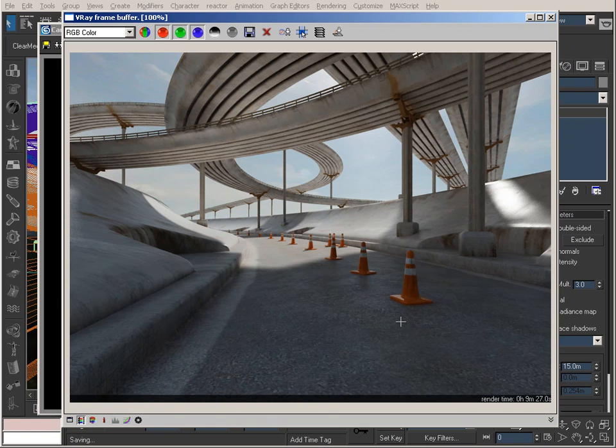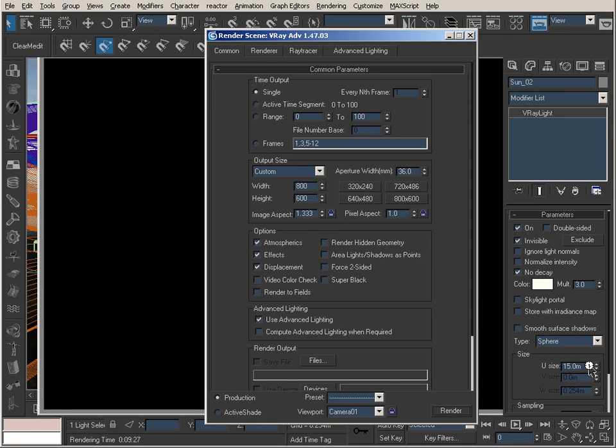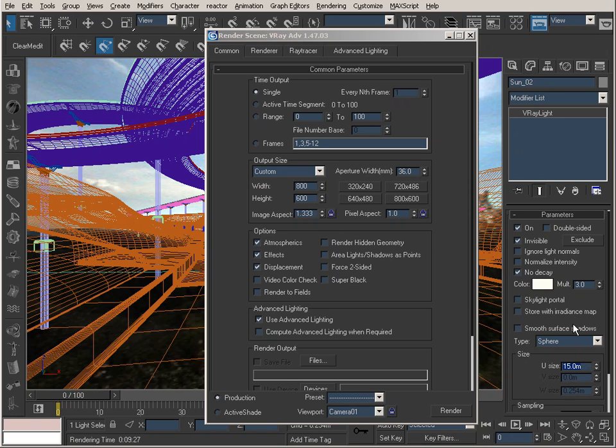There's only one thing that I'd like to do, and that is to make this sun sharper, as I still find it to be too soft. So we're going to try one more version of this and sharpen up that sun a little bit. The easiest way to do that would be to change the size, and we're going to take it from 15 to 5 and see how that works out and gives it a better look. So let's go ahead and render and see what our results are.